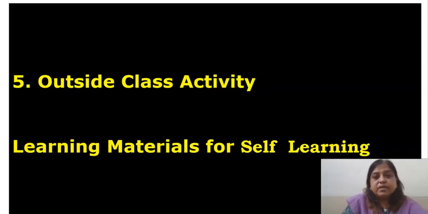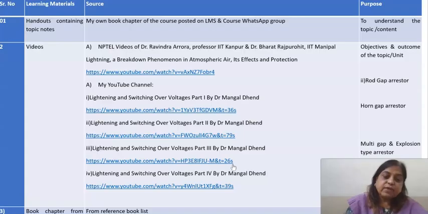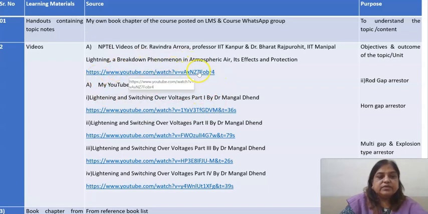I have mapped the activities and the topic to our program outcomes. Outside the classroom, you will first prepare with the learning materials. That will be the self-learning. I have already prepared video lectures on this unit, so you can go through these video links. I will be giving them in the WhatsApp group also, or you can find this unit on my YouTube channel. You have the YouTube channel link, and on that channel you just look for unit number 5.